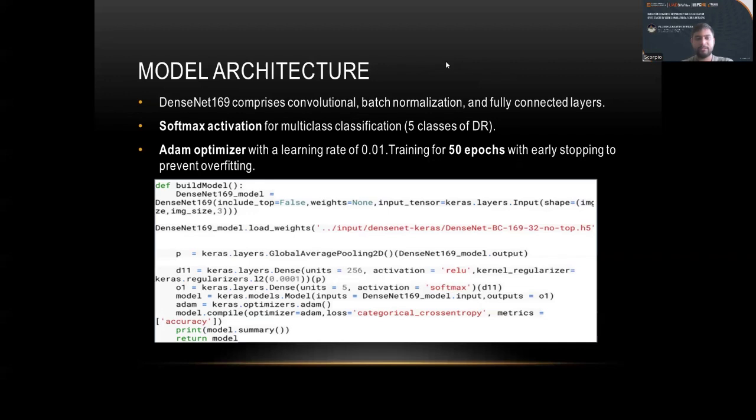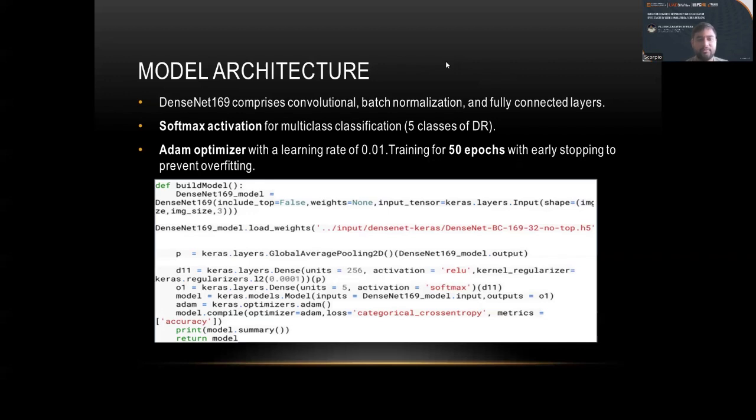In terms of optimization, we opted for the ADAM optimizer, which is known for its adaptability. ADAM adjusts the learning rate for each parameter during training, ensuring efficient convergence. After experimentation, we settled on a learning rate of 0.01, which struck the right balance between fast convergence and stable learning. Choosing the right optimizer and learning rate is critical in ensuring the model doesn't get stuck in local minima or diverge during training. Adam's ability to adjust the learning rate dynamically allowed us to avoid these common pitfalls.